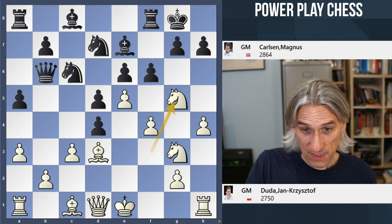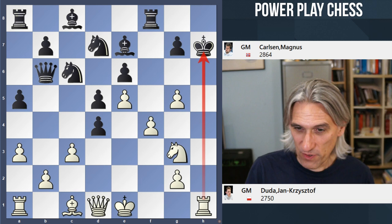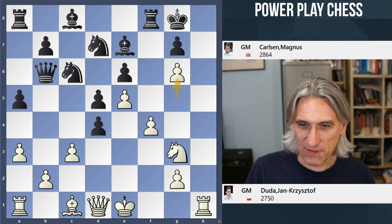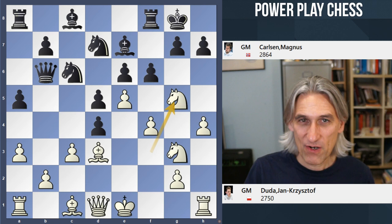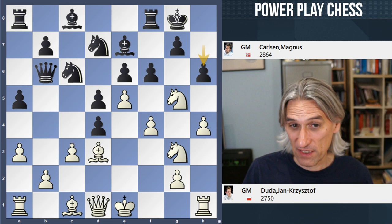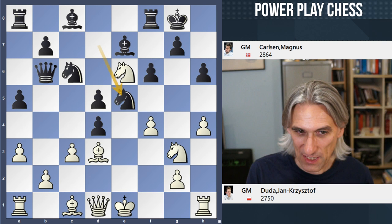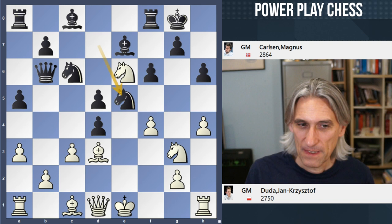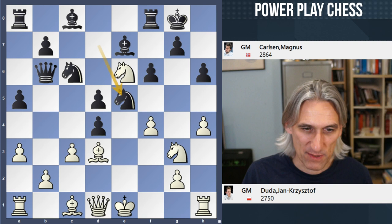Duda played knight g5 instead — it's a blitz game, he's absolutely going for it. Black has to be very careful. If pawn takes knight, then Bxh6, g5 check — it's really brutal. King g8, g6, and the threat is obvious: it could be queen h5 or that classic rook sacrifice and queen h7. So knight g5 — a very scary move. But Magnus reacted very well: he played h6, which forced white to take on e6. Now Carlsen sacked the knight. Think of that Ivanchuk game — this breaking-out sacrifice is so common in this variation. You break down white's centre and it just liberates black's pieces.